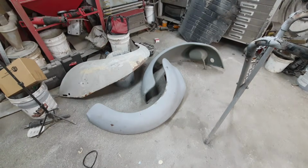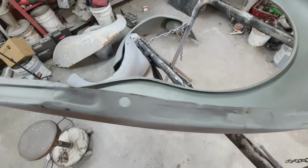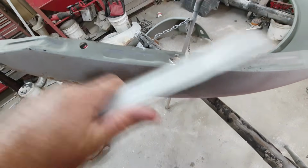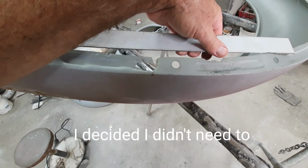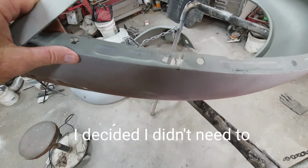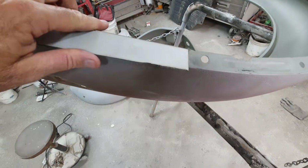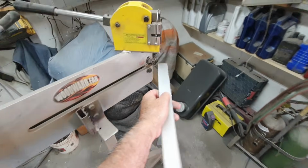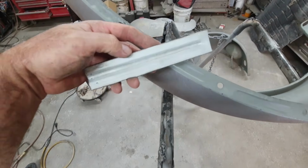All right, so we got all these fenders here. We got this one up here with the ribs in it. That's original. So what I'm gonna do on the other ones is put a support in to hold it in place before I cut it out. But this one here, you can see it's already all the way through. So I'll just make a little piece here. I'm gonna take the bead roller and put that little groove in it. Let's take a look at it.